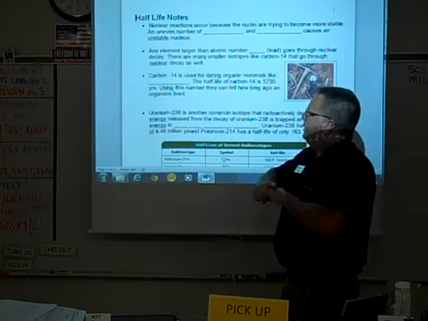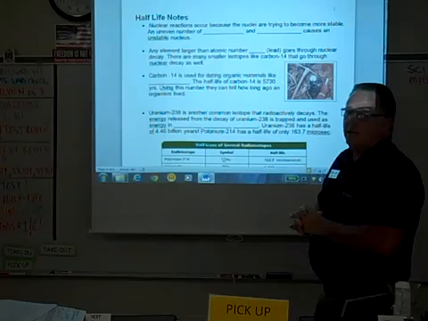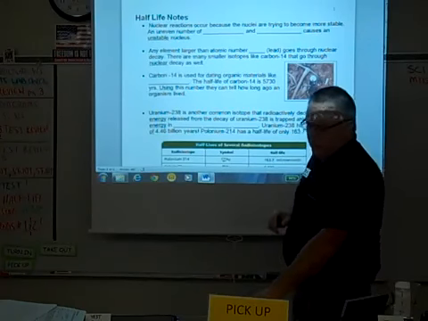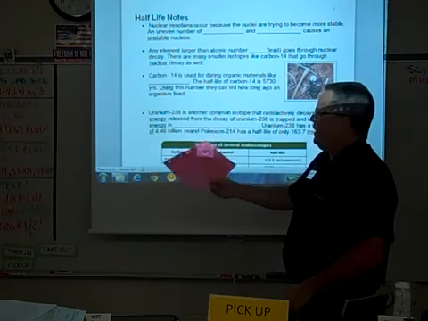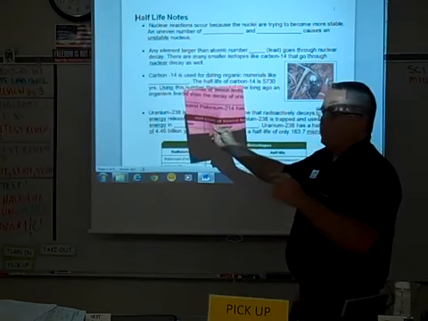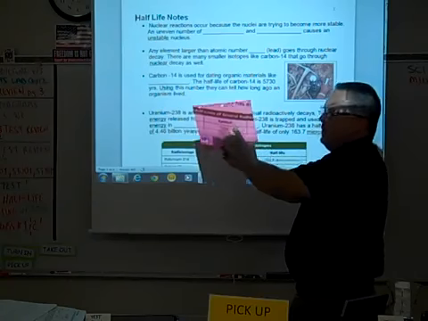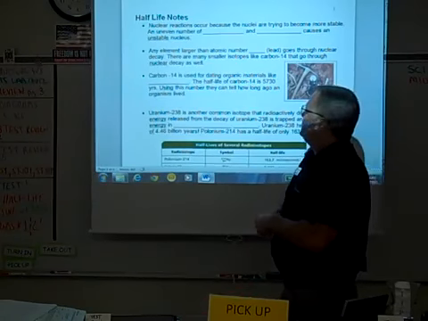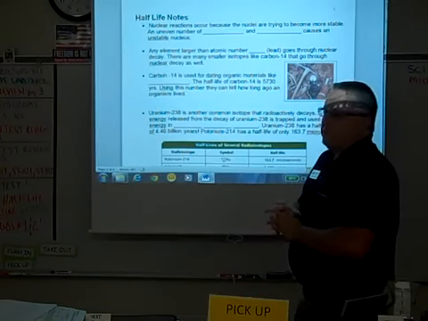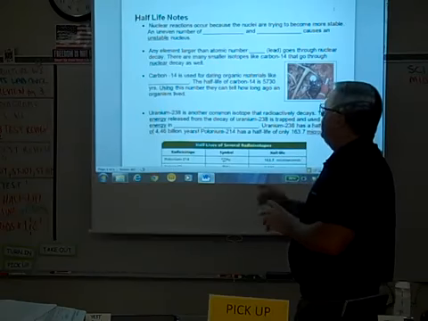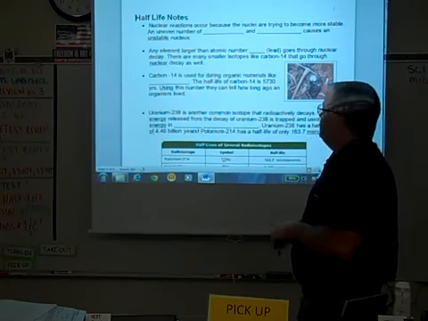Alright, moving on to the second point, any element larger than the atomic number 82, and if you'll check your periodic table, many of you have a pink sheet, look for lead right down here. All elements larger than the atomic number 82, which would be lead, go through some type of nuclear decay.